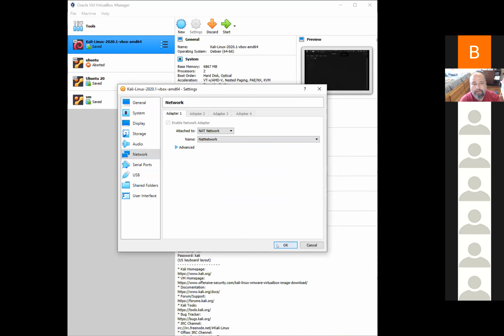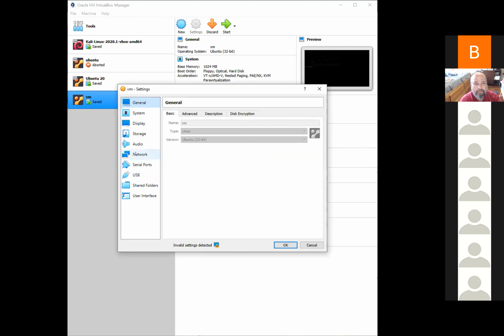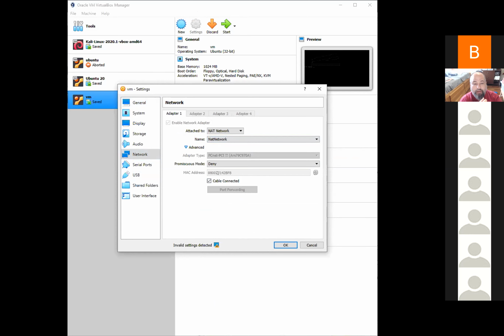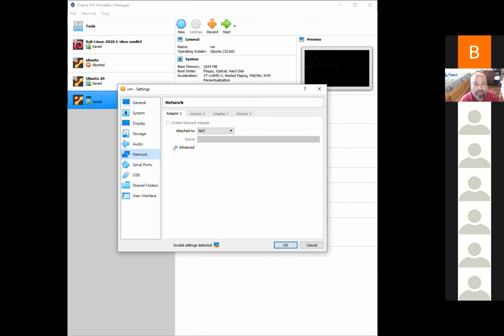Okay, click OK. Let's go ahead and show us your VM one before you start Kali. One second, let me make sure they're on the same one. So now my VM has invalid settings. Okay, so change it to a different network. Yeah, change to NAT. Click on the NAT network. Click OK. Yeah, sometimes you just flip it to a different thing.